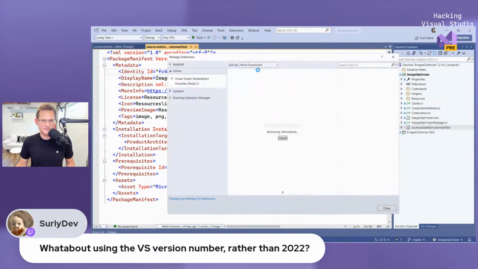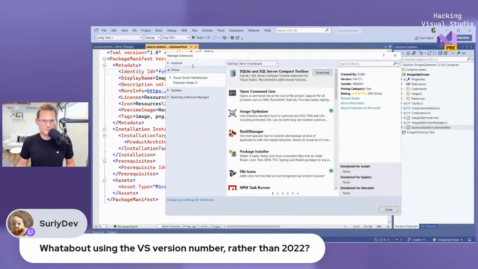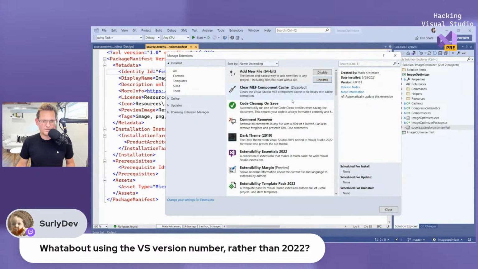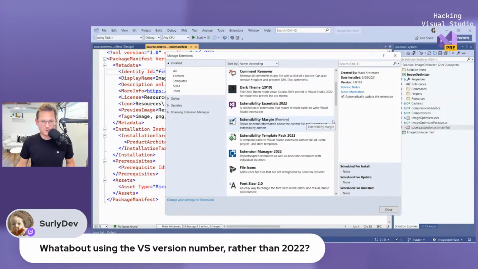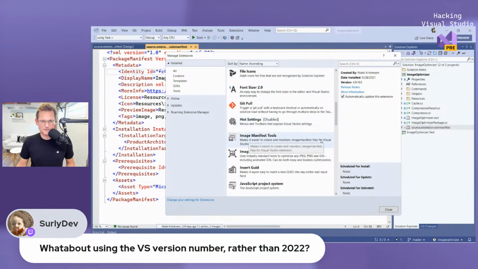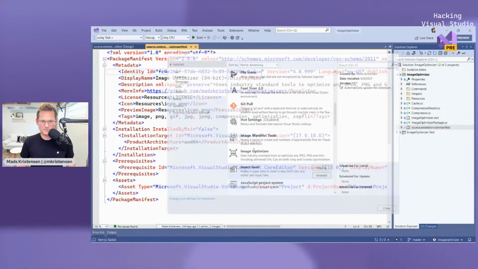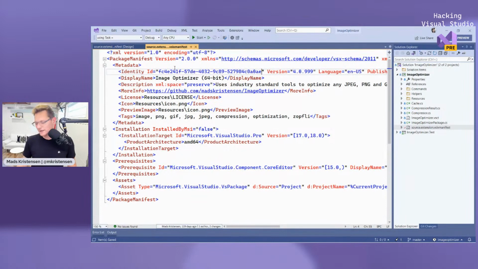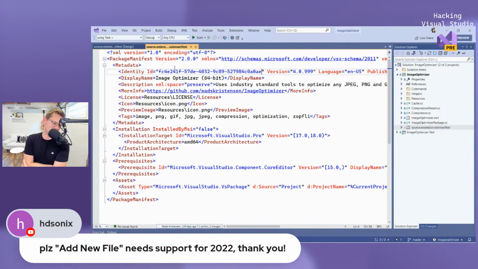Good question from Surly here. What about using the VS version number rather than 2022? Well, yes, you can do that. You could totally use the Visual Studio version number, like 17.0, let's say.